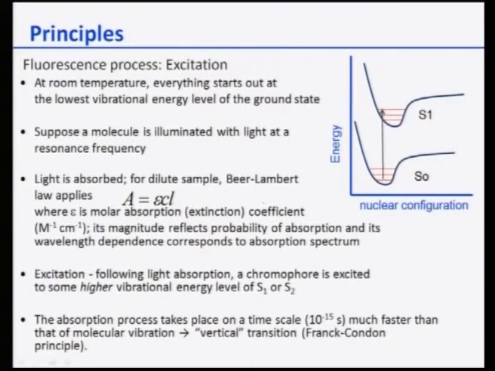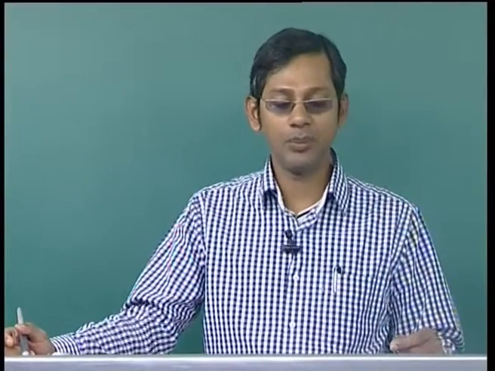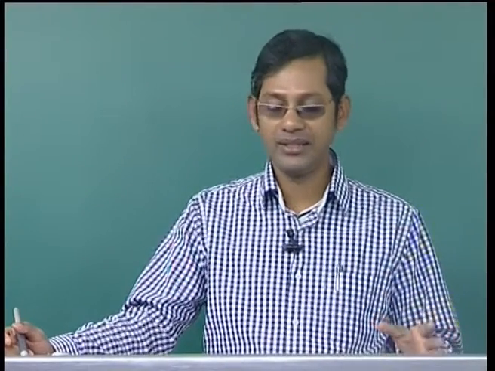More detailed analysis on this: what is excitation and what is emission for fluorescence. As I said, we will discuss fluorescence in more detail. At room temperature, everything obviously starts at the lowest vibrational energy level of the ground state, S0. And suppose we illuminate certain molecules, it can be benzene, it can be any organic or non-organic molecule, with a light of reasonable frequency. And then what will happen?